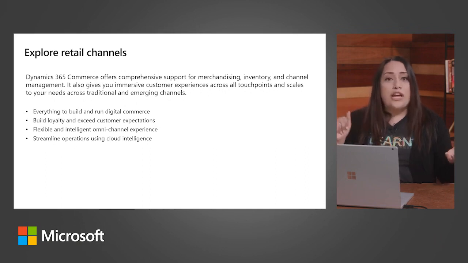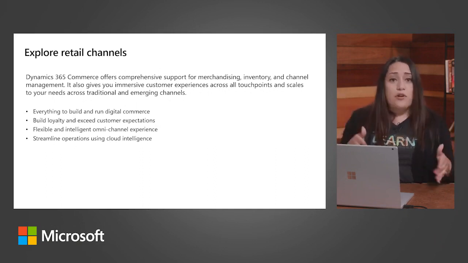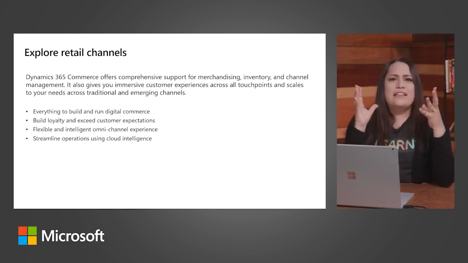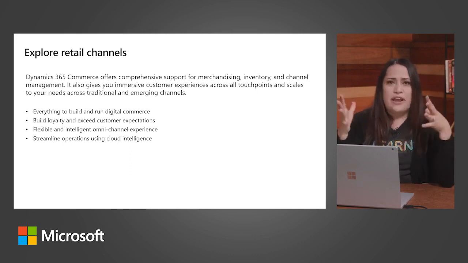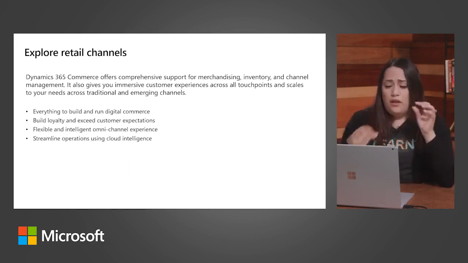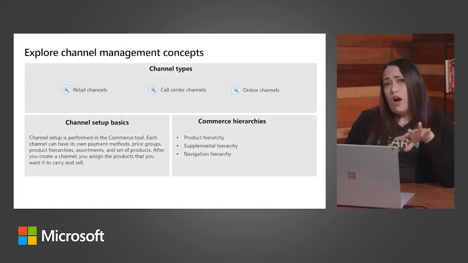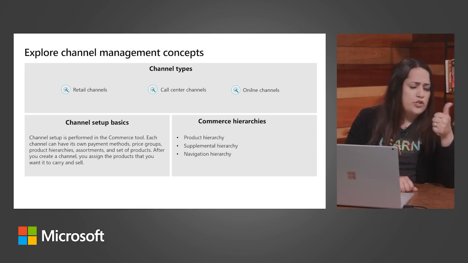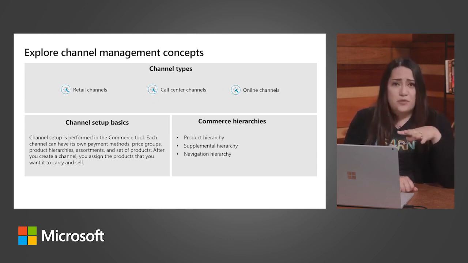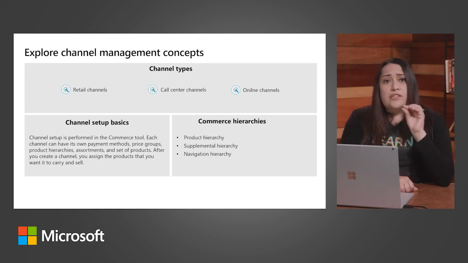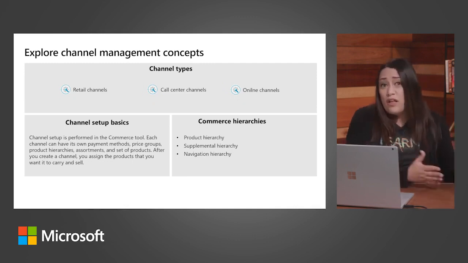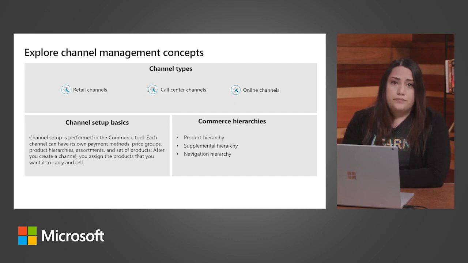And no matter what channel you choose, they may have their own payment methods, their own delivery methods, their different price groups, income, expenses, basically everything in all these different areas, and you need a way to unify them. But that's where Dynamics 365 Commerce comes in. It gives you an all-in-one solution for your merchandising, your inventory, and your channel management. And it's going to give your customers an experience across all of the different touch points, and it can help you scale and meet the needs across both traditional and non-traditional retail channels.